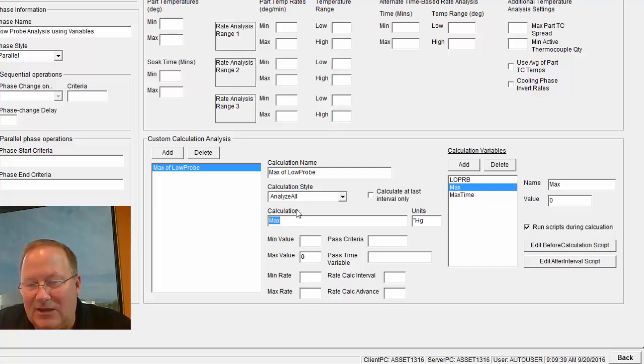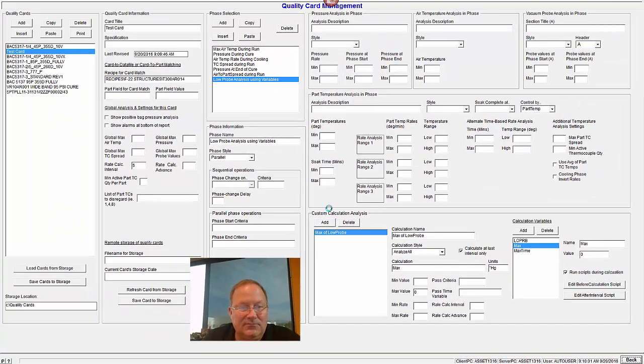I don't want to do the actual calculation until I get to the very end of my phase, and so there's a checkbox I want to mark that says calculate at last interval only, because what it's going to do is the script is going to build up max or evaluate max all the way through, and then at the very last interval I want to run this calculation, at which point I'm going to look at the comparison. Okay, and we'll see how that works.